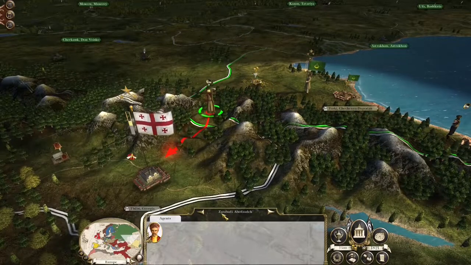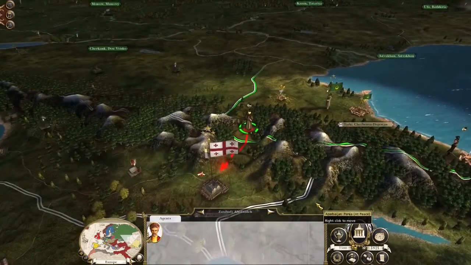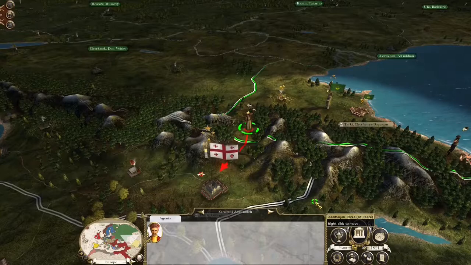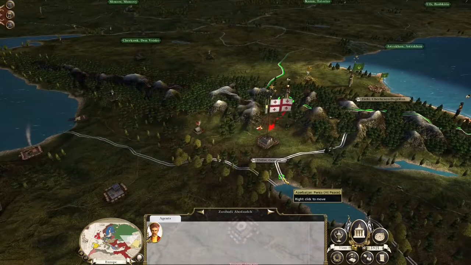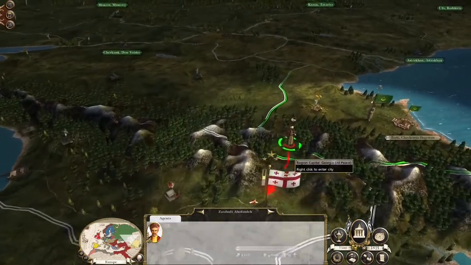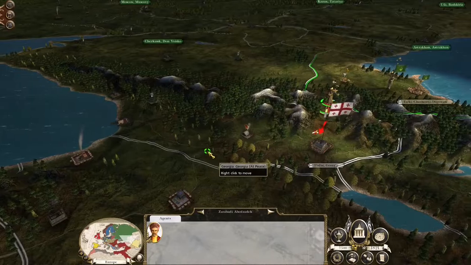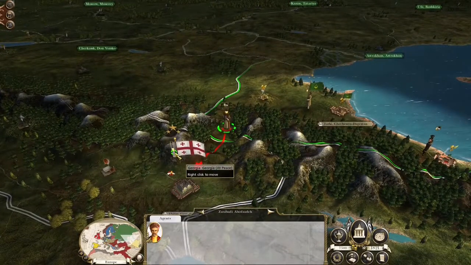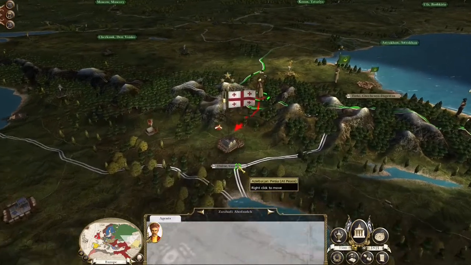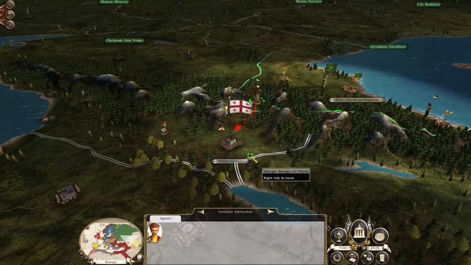Now as Dagestan, we are weak, meager, insignificant. Our first objective is to make a place for ourselves and gain access to the sea. Now it is imperative to obliterate Georgia. Sorry Georgia, you have to go. I mean, there is no place in the world for you, unfortunately.